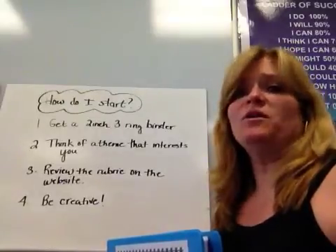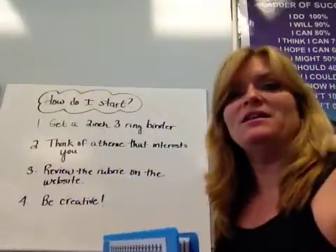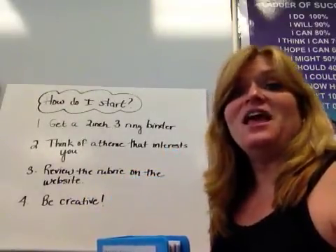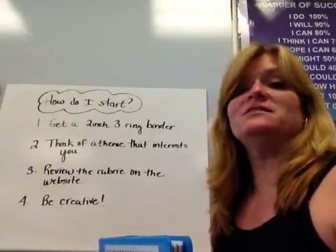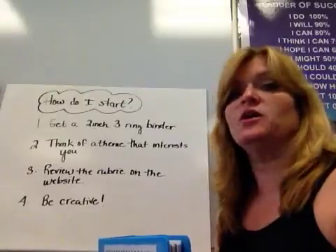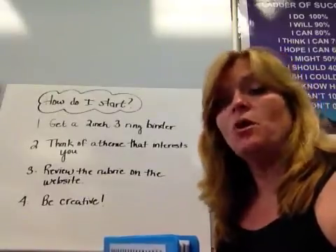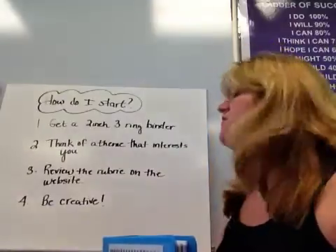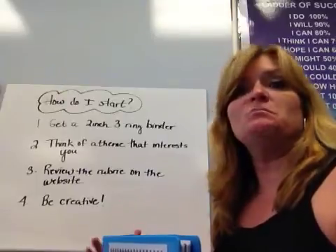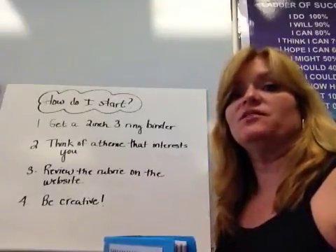I've had so many wonderful things — sports and whatever. And everybody, when they get done, they look at it and say, wow, I made this. They used color, and it was very creative. They go to college, and I've had parents have to mail it to them because they needed it. Because you don't always take math right away when you go to college, and you're going to forget some of the stuff you learned, and you know it's in your math portfolio. It's a very useful way, and it's also fun. I've had kids who've had so much fun making their units and summarizing everything they've learned.